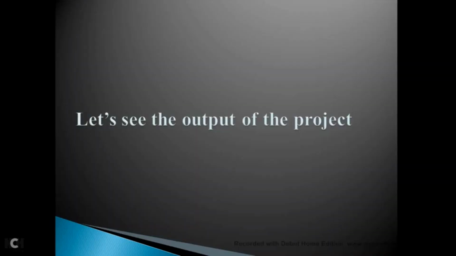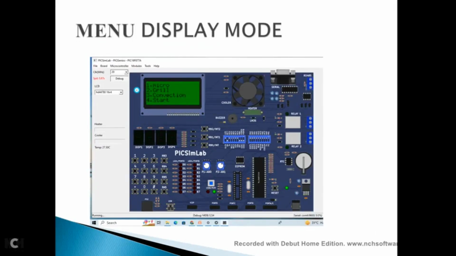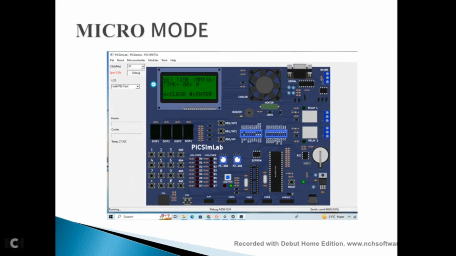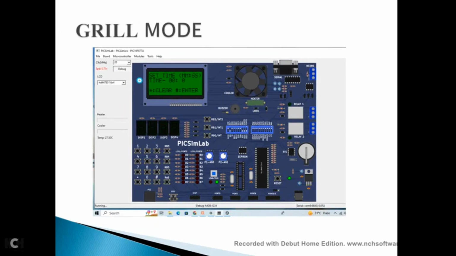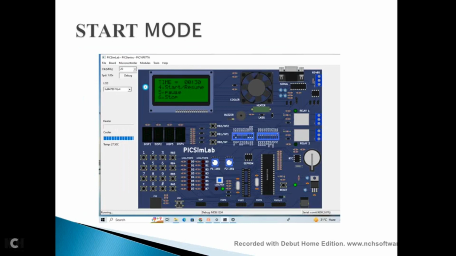Let's see the output of the project. Here we can see the powering on mode. Here we can see the menu display mode. Here we can see the micro mode. Here we can see the grill mode. And here we can see the convection mode. And this is the start mode.